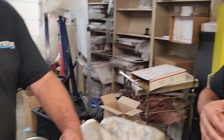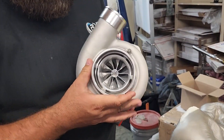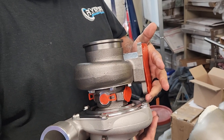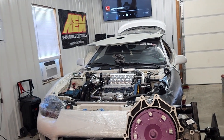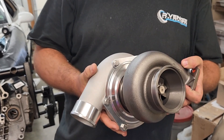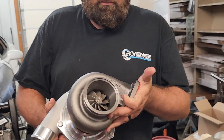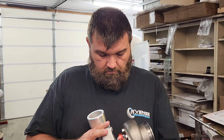We've got a billet GTX-style compressor wheel here. It looks like we have a speed sensor port if you want to run that. It looks like it's going to be pretty compact. The kit puts it up over where the main fuse box is, so on his car we're going to move the stock wiring around to get it in there, which is kind of nice because it's going to put some of that turbo heat up in the corner there. It seems like an awesome unit with all your compressor clamps and fittings protected.